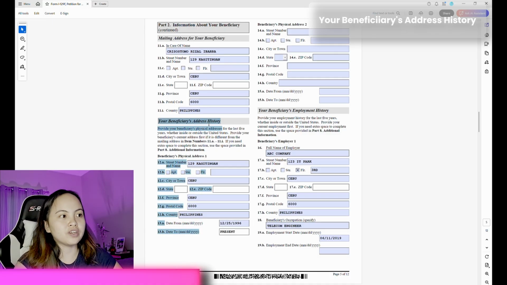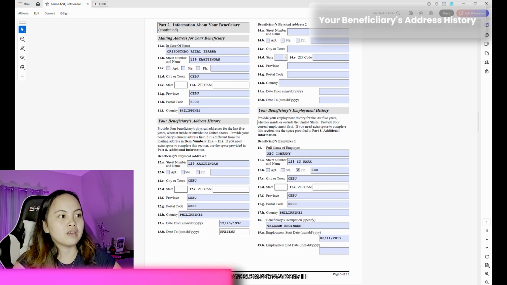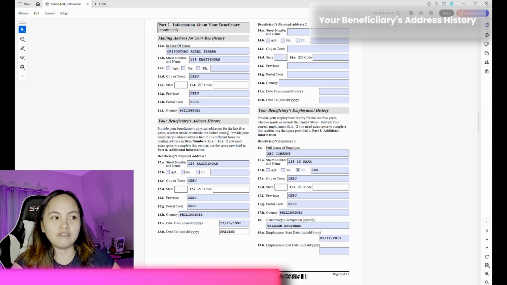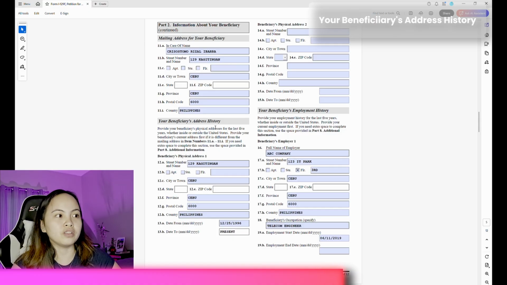Your beneficiary's address history. Same with you, USCIS will ask for your beneficiary's address history for the last 5 years. So if you send this packet this year, in 2025, that will fall on 2020 to 2025. You have to put your beneficiary's address history from 2020 to 2025.